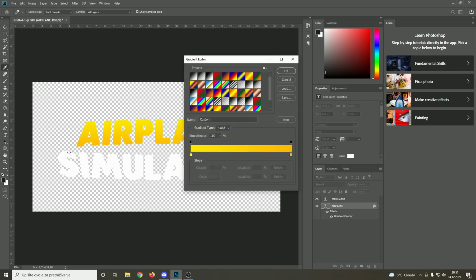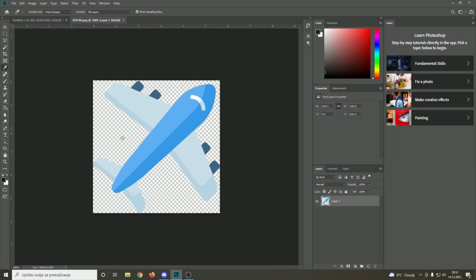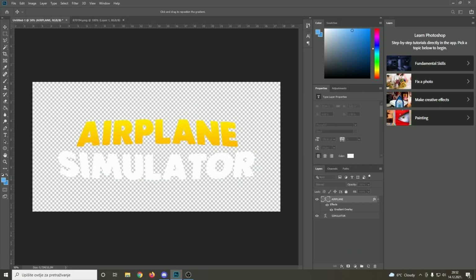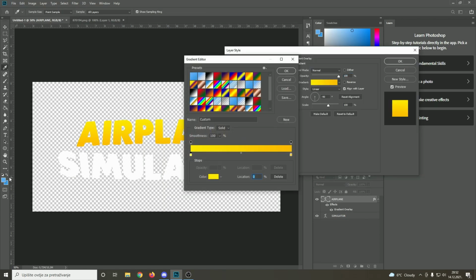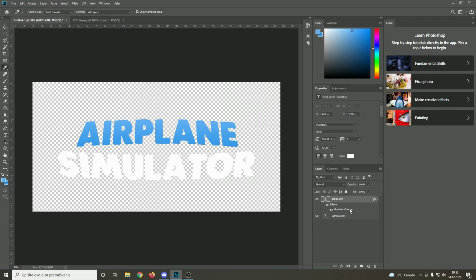And since it's planes, automatically what I'm reminded of is something bluish. So actually first I wanna load in the vector that I got from flat icons and I'm gonna choose the colors from here. So we're gonna choose this color here and I'm gonna choose the other color. Let's go here, look, airplane, make the gradient, and now you can just press that, click here, I'm gonna select that other one, select the other color, and now you have the exact same color gradient from the vector, so it's gonna fit the theme a lot better.